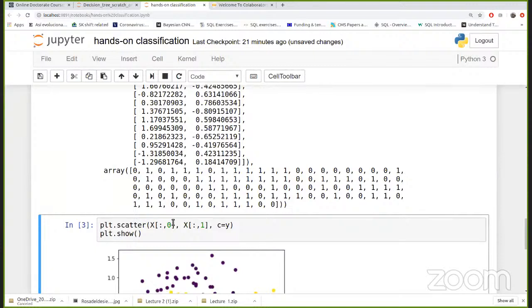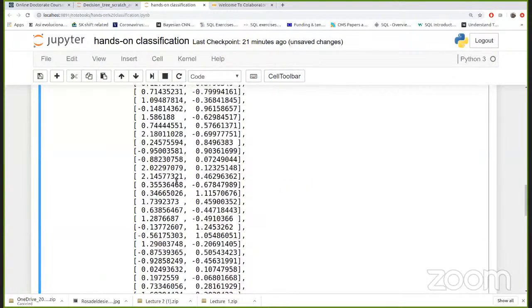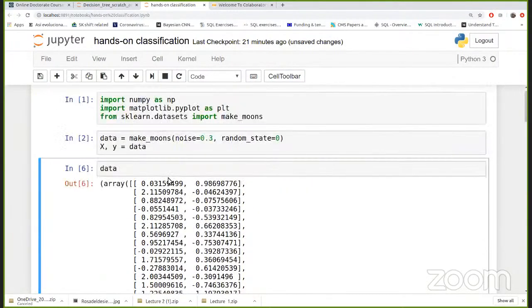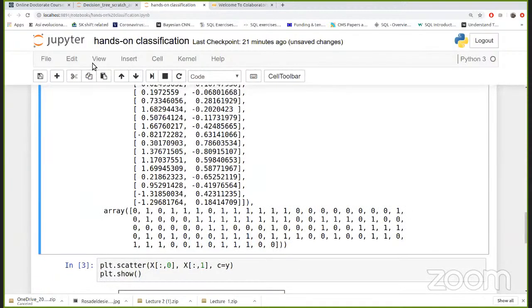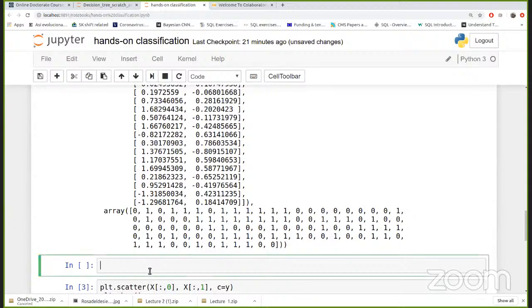So I will go to a data set which I will transform in the following way: a horizontal stack of columns of input and output, and with the output I will just reshape it from a row vector to a column vector.